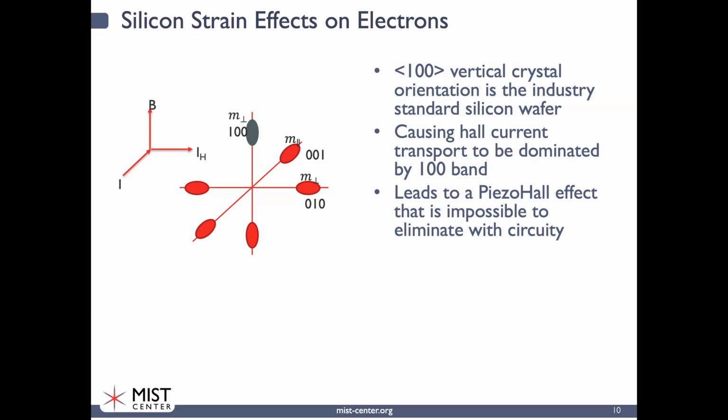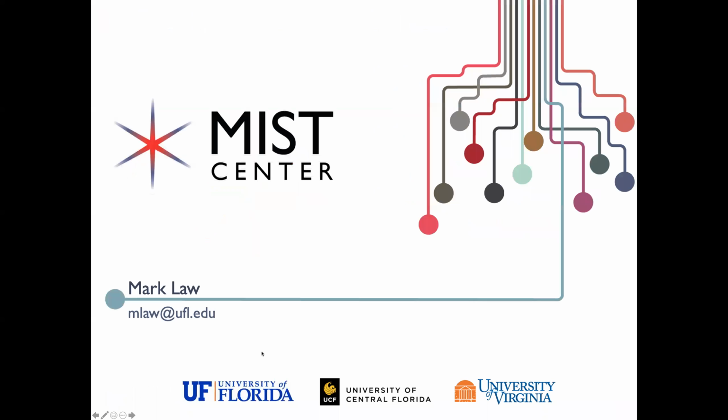So this simulation couples both mechanical effects on the electrons in a classic piezoelectric kind of effect, but also includes the Hall effect as well. So we can couple together mechanical strain and magnetic field, and compute the changes in the device structure. So that's a short overview of some of our capabilities and some of the simulations that we've been doing recently.